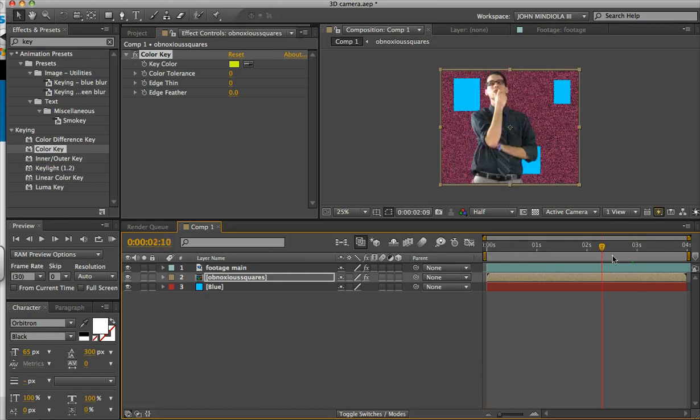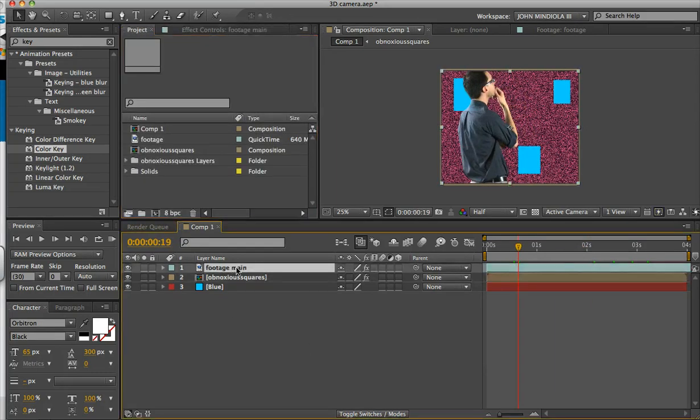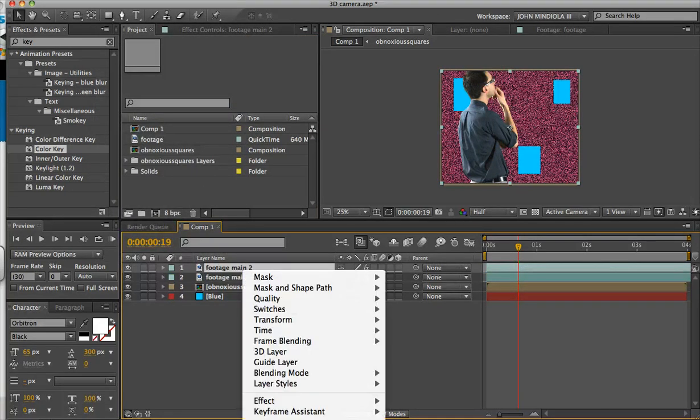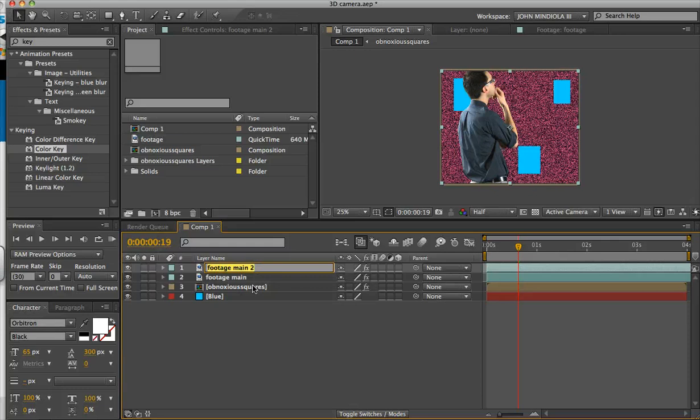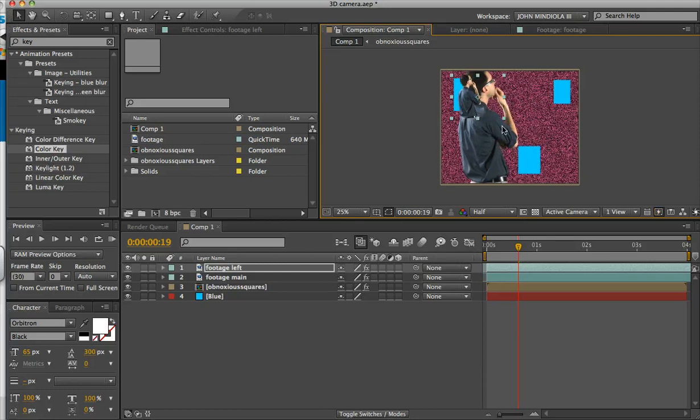So that's great. Now what I want to do is, like I said, I wanted some footage in there. I'm just going to have a duplicate of this footage, the man spinning around. I'm going to have little men spinning around, the exact same man, in each of those little window areas. So I'll go to my footage main, go to Edit, and Duplicate. And for sake of organization, to keep my thing straight, I'm going to right click and rename this. I'm going to call this footage left. And I'm going to hold shift and scale it like this. See, like a little small version of the man. It's just a little bit bigger than the window right there.